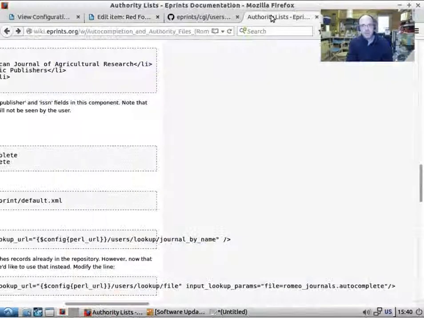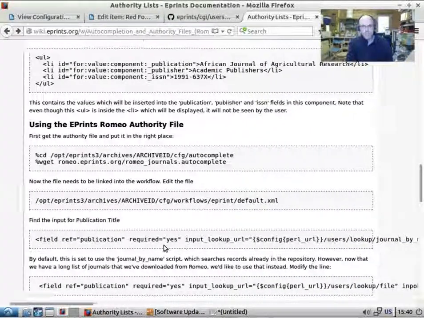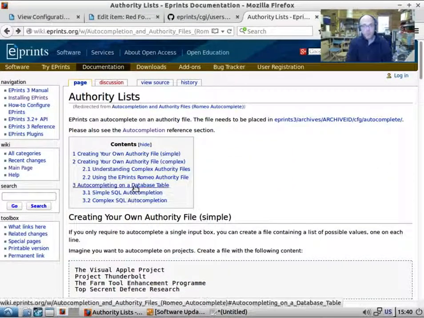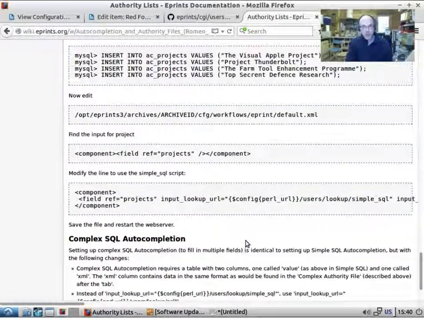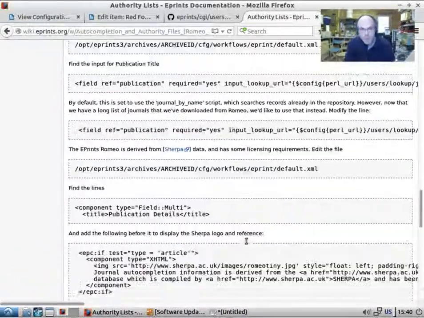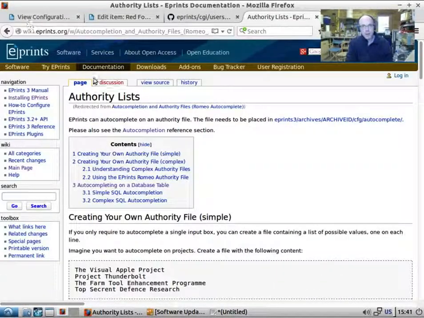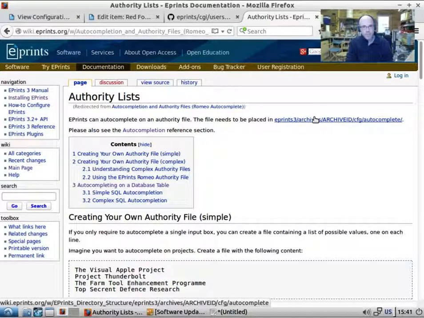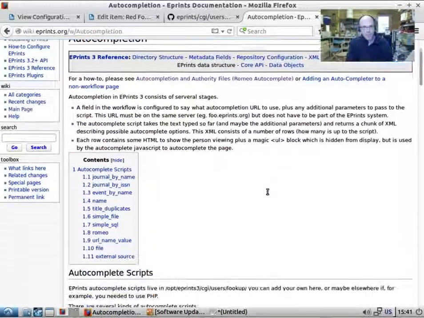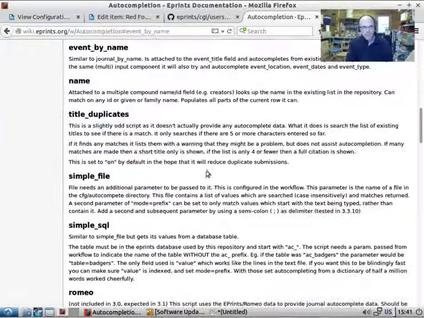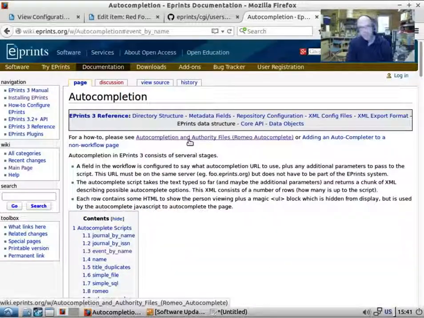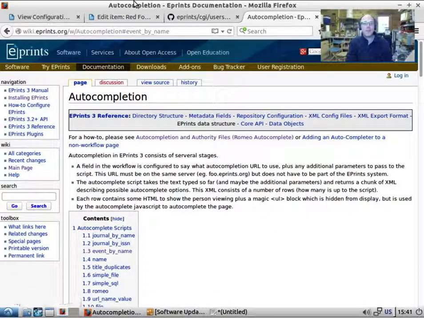The documentation is pretty good. We've got this documentation which walks you through essentially what I've walked you through and gives you a bit more. We can do from a database table, but we've also got some technical documentation that you can reference, and this takes you through what these do. So the documentation on the wiki is actually pretty good, but of course if you find something, feel free to improve it. And that's autocompletion.